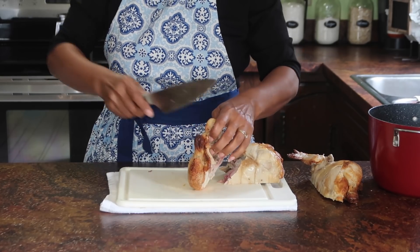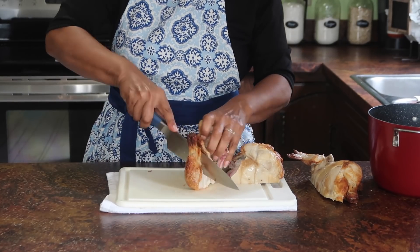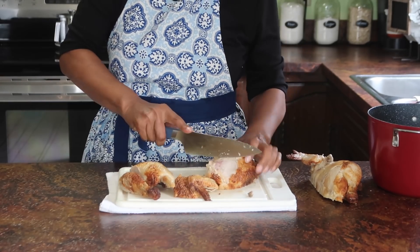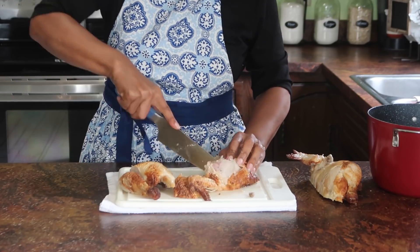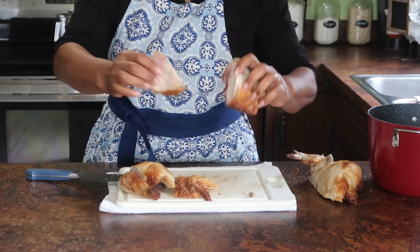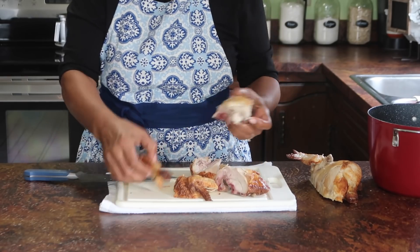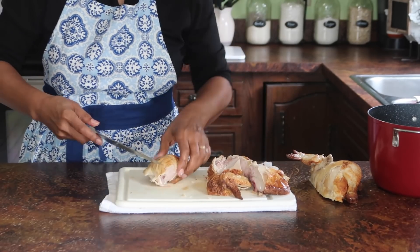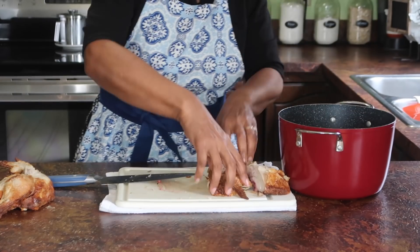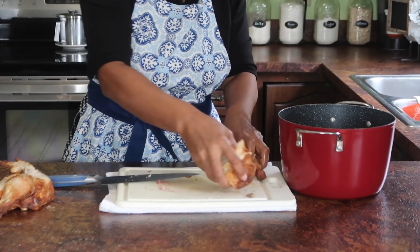These chicken and dumpling meals are, I would say, a meal extender. I'm going to cut the breast-back combination in half, so here's two more pieces — now I've got five pieces right here. And this thigh combination can be cut also. So I'm going to drop those into my pot.